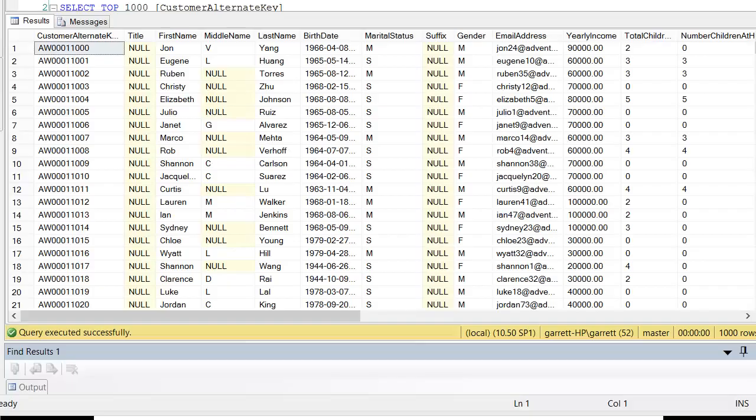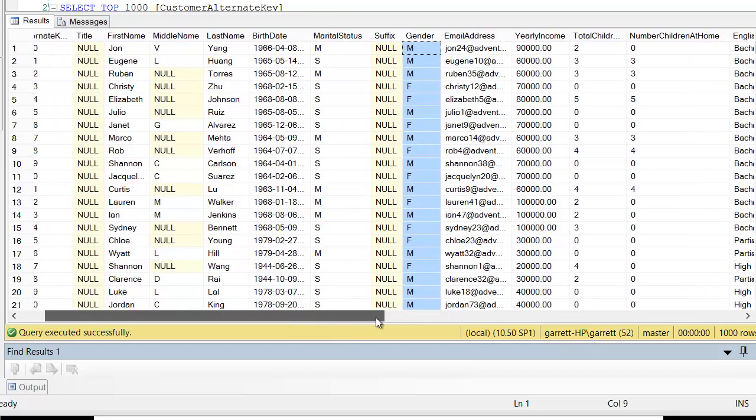So to begin with, here I have a data set that represents customer data. This customer data is mainly demographic data about the customers of a fictitious company. Starting from the left and going to the right, you can see that I have a customer key, a unique way to identify a customer, followed by some very common attributes, such as first name, middle name, and last name. Additionally, I have date of birth, marital status, and gender.